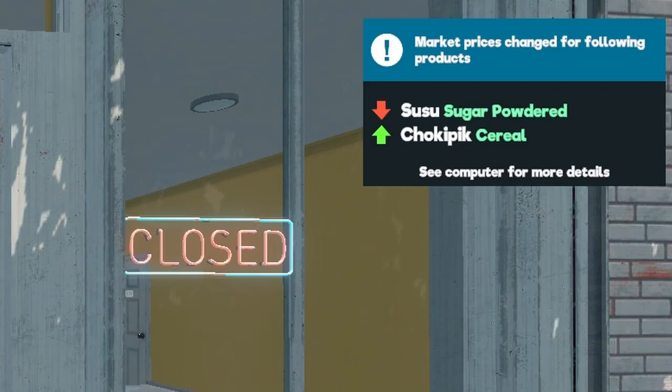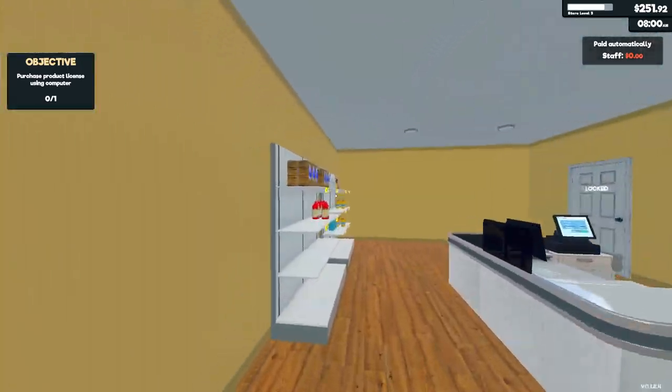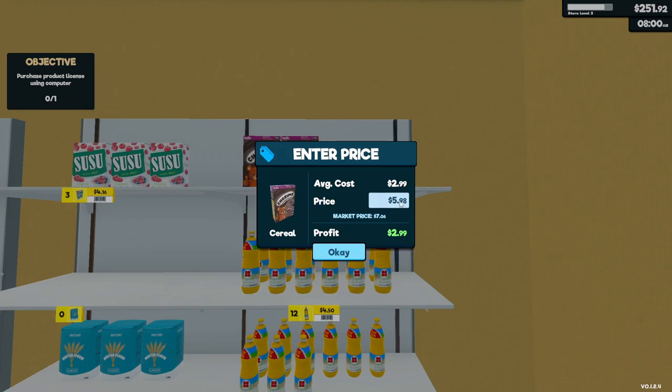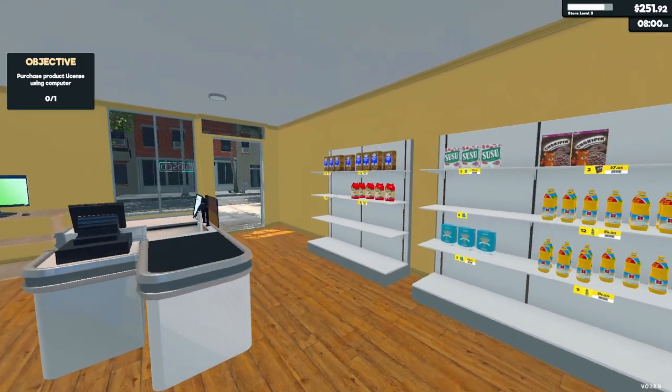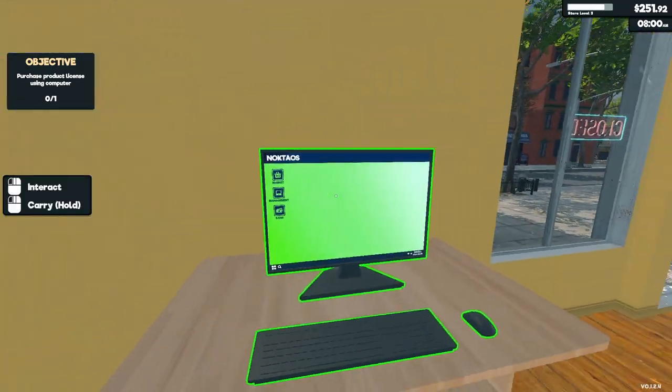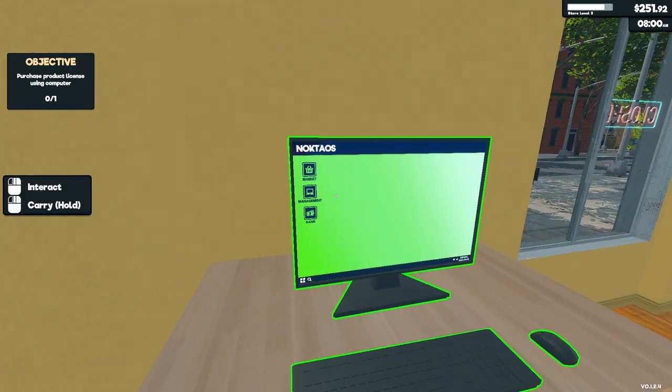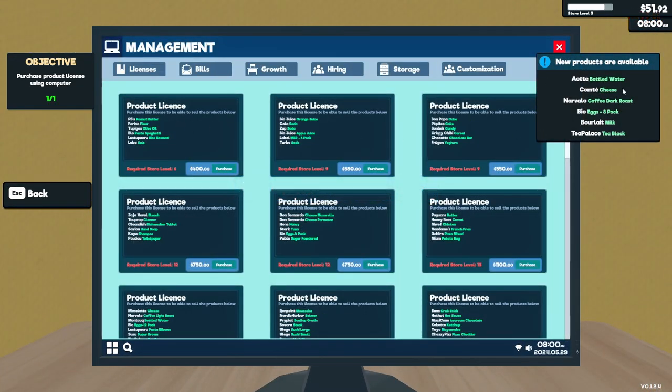Market price has changed for the following products. Susu and cereal. What is that? Oh my god, no way. Wow, they went down. Oh! Ooh. That's good. That's real good. Do we buy the license or do we just restock what we've got? Can we do both? Fuck it.